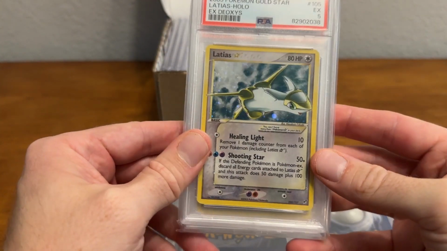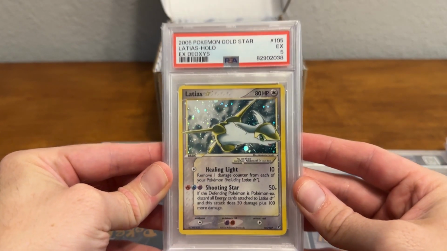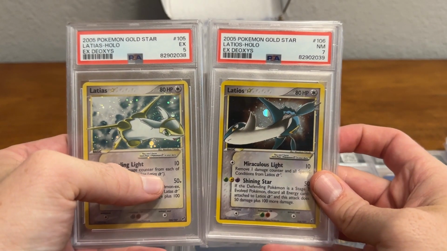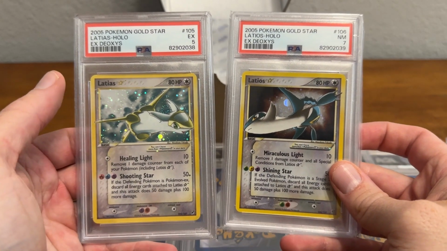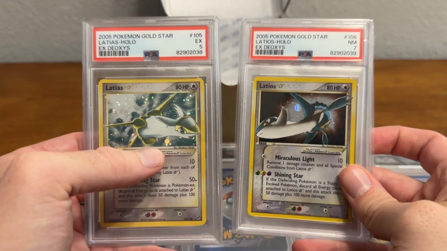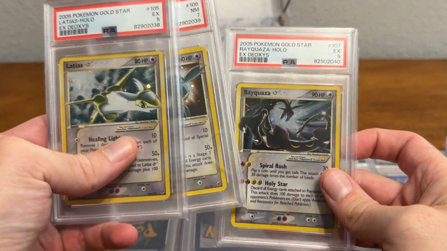Next up, we have the big boys, EX Deoxys. We got a 5 on the Latias. We got a 7 on the Latios. And you know what's next? We got that Rayquaza. My Rayquaza beat my expectations. I was expecting a 4, and it got a 5.